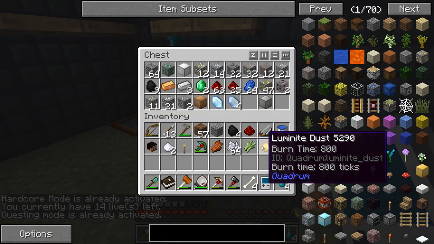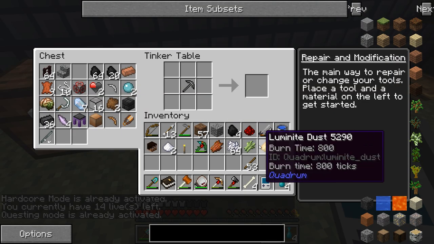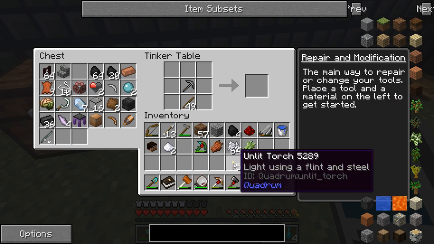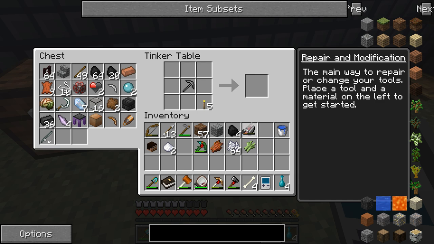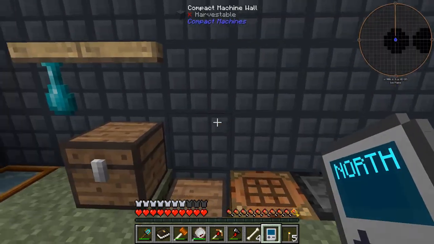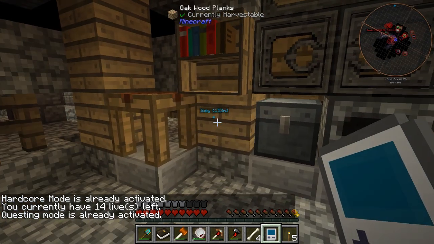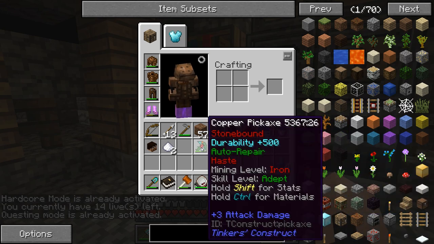We have 8 luminite. That's only going to make 4 torches for us. Well, it's better than nothing. Can we get there with 4 torches, you think? Well, 5 torches with the unlit one we had already. 5 torches to get that far away. I don't know. It's going to be close. Let's see. How far away is it? It is 153 blocks away. Can we get there with 5 torches without dying?